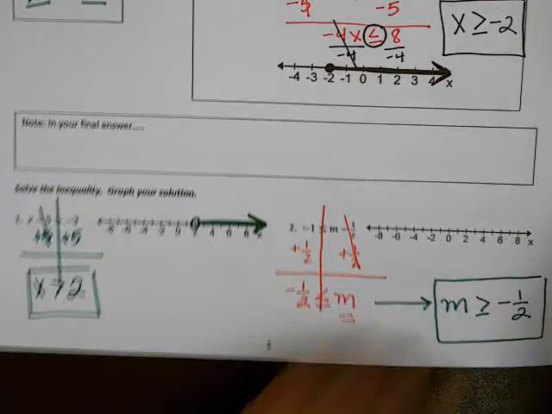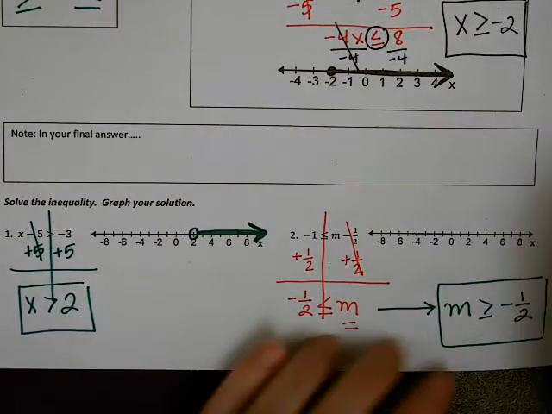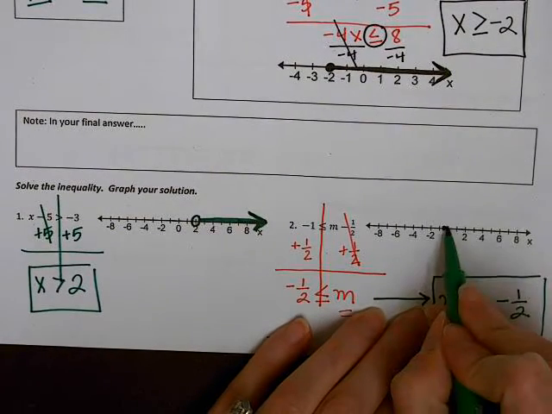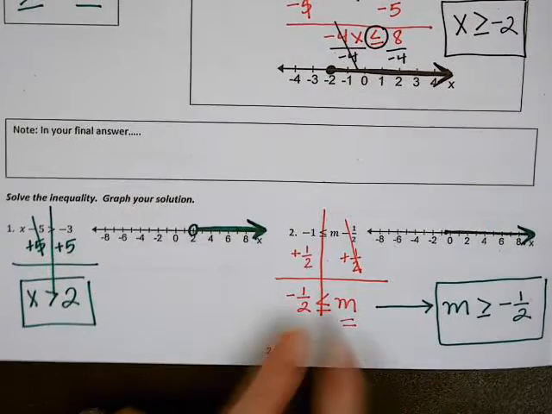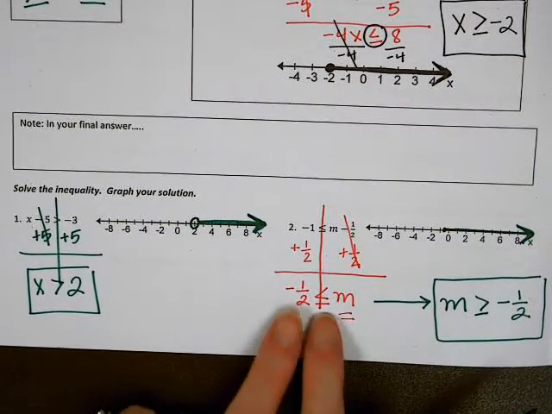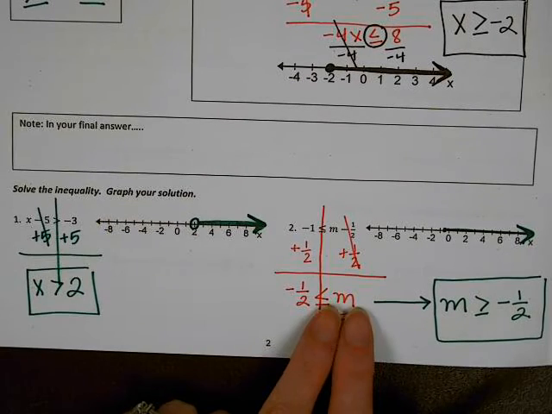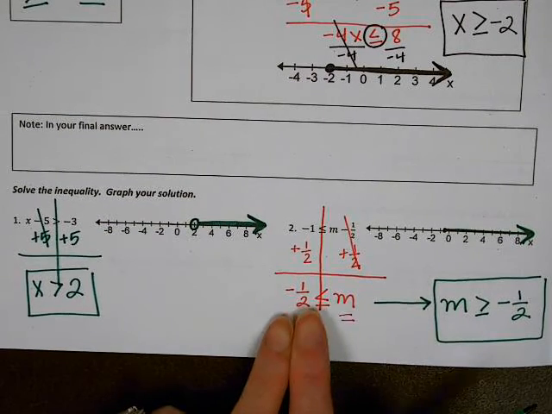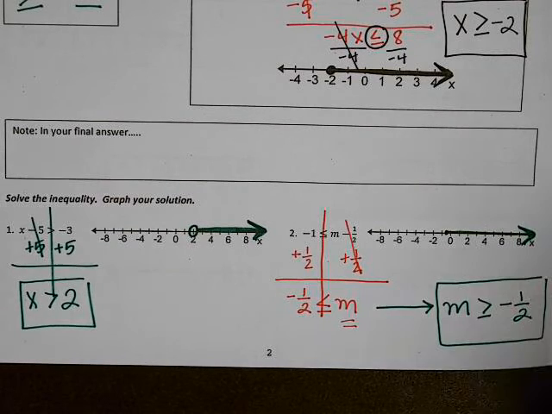And then once you have it written this way, it's much easier to graph. So that'd be a closed circle at negative 1/2, and then greater than means it's off to the right. Because see, I worry if you guys leave it like this, you would think that this is a less than sign, but you always read it from the variable, so it actually becomes a greater than or equal to. All right, let's try a couple more.